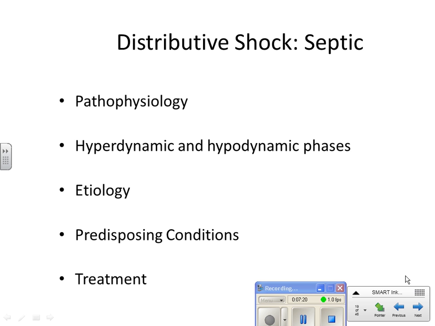Our treatments for septic shock are going to be based on the organism that we have identified as the causative agent. And sometimes it takes a while for those cultures to come back, sometimes 48 hours or 72 hours. So we're going to start them on a broad spectrum antibiotic, and then when we find out what the causative agent is, then we're going to get a more specific antibiotic that's going to take care of that. The vasopressor that is most commonly used for septic shock is Levophed or norepinephrine.